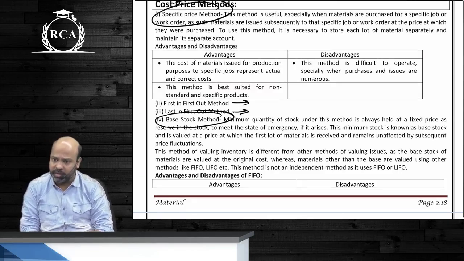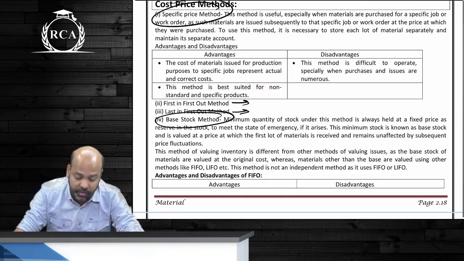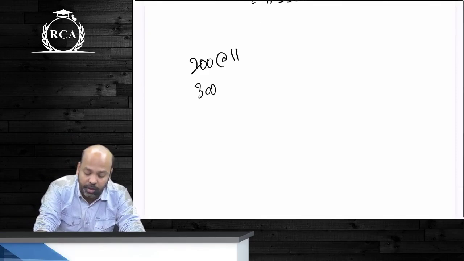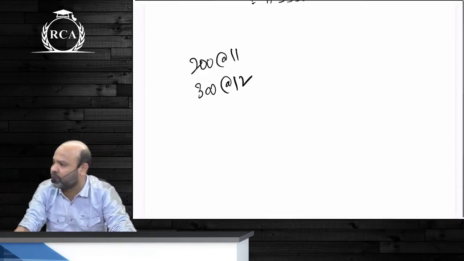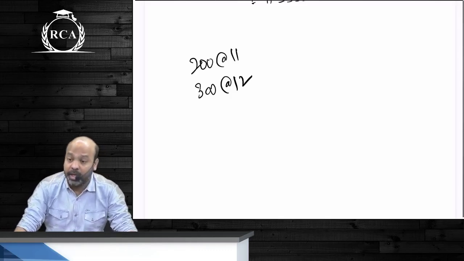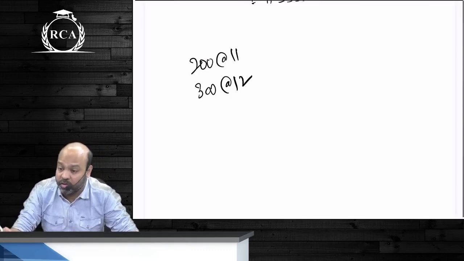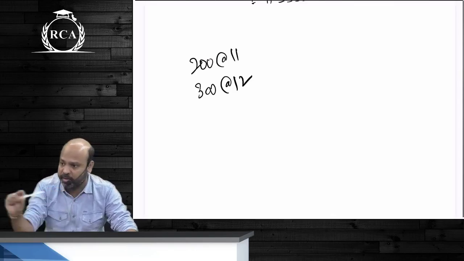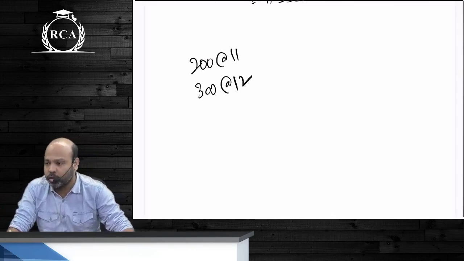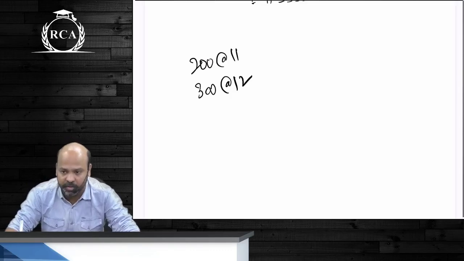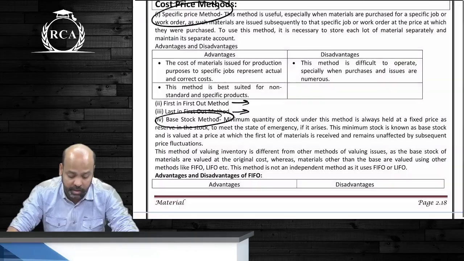Are we understanding this? So in case after this 100 units, you buy 200 units at 11 rupees, 300 units at 12 rupees, you follow your method, जो भी है, FIFO method, LIFO method or weighted average method, guys, for these purchases. If at all there comes a situation wherein you have to consume out of base stock, then you consume it. Whatever is the next purchase made, that will become the value of your base stock again. You're going to keep that constant, guys, and then again follow FIFO, LIFO for all the subsequent receipts and purchases. That is base stock method. सिर्फ theory के लिए है, कोई practical question नहीं है. Are we clear about that?